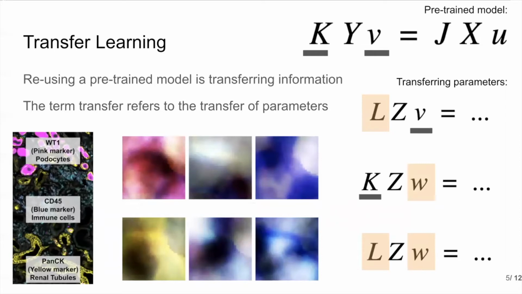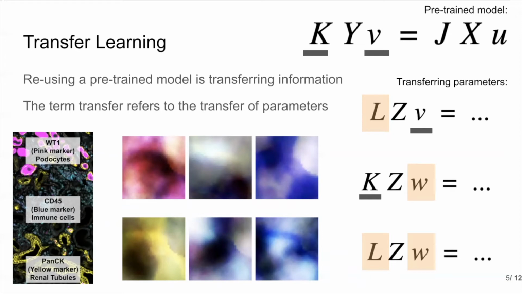An important part of the generative encoder is the transfer learning part. Essentially, the aim is to reuse a pre-trained model and transfer the information or the parameters which aligns the 2 data sets and transfer that alignment onto a third data set. For example, if our 2 data sets are y and x, and we learn the parameters k, v, j, u, and we have a third data set z, how do we transfer the parameters?